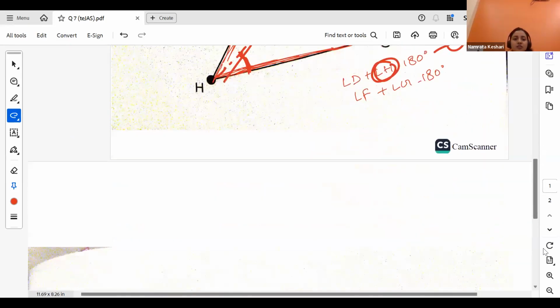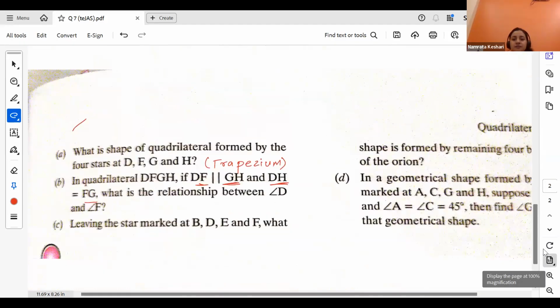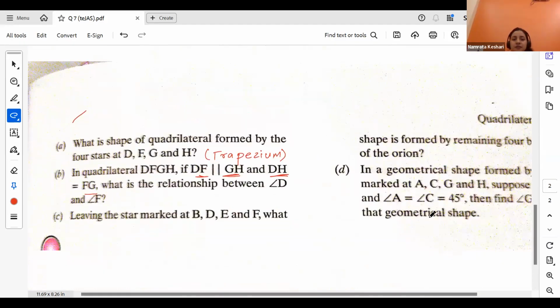From where did you get this question, Tejas? Yes, ma'am, from a reference book. Which reference book did you get it from? Ma'am, Together with us. By which author? It is by S.K. Goel.